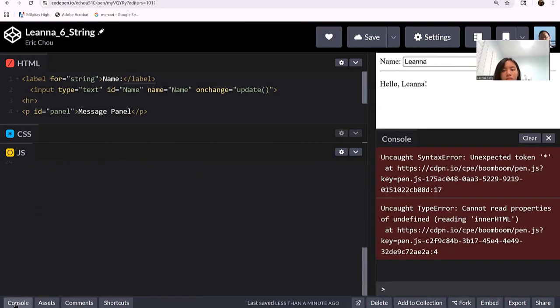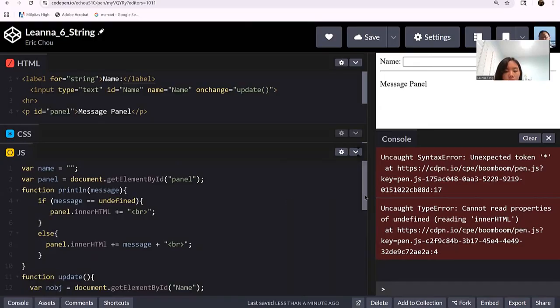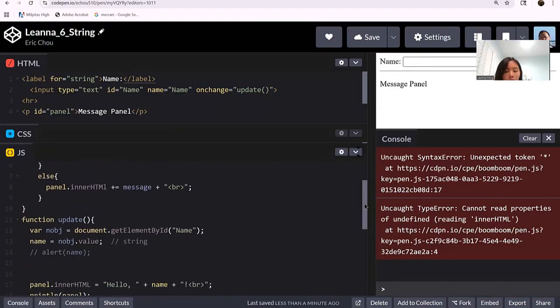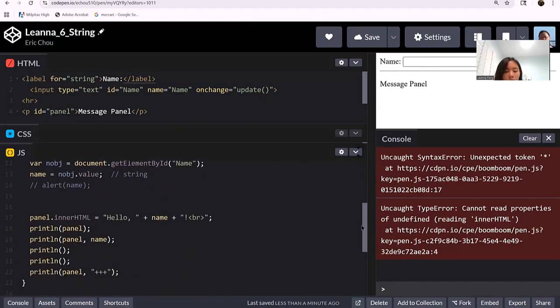Let's see console. Unexpected token times. Unexpected token times. Where is the token times? Where token start?